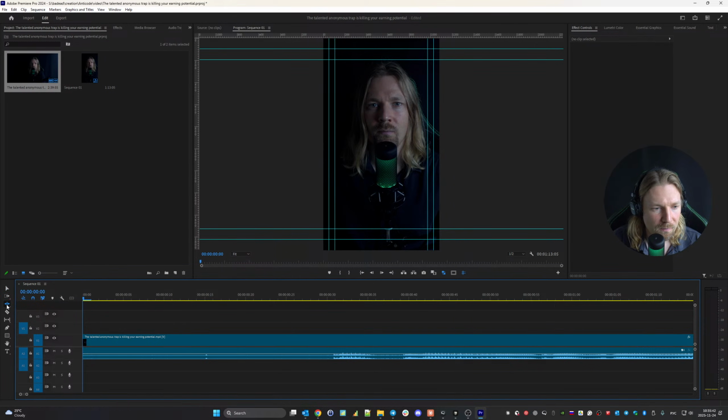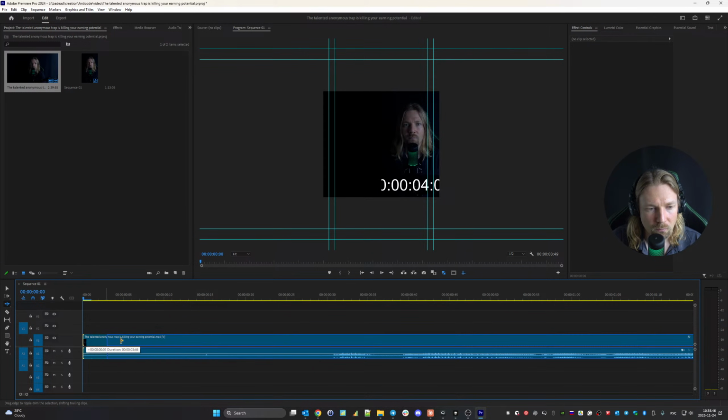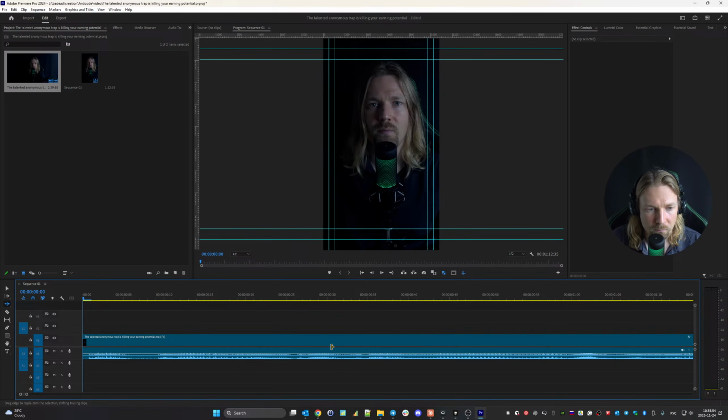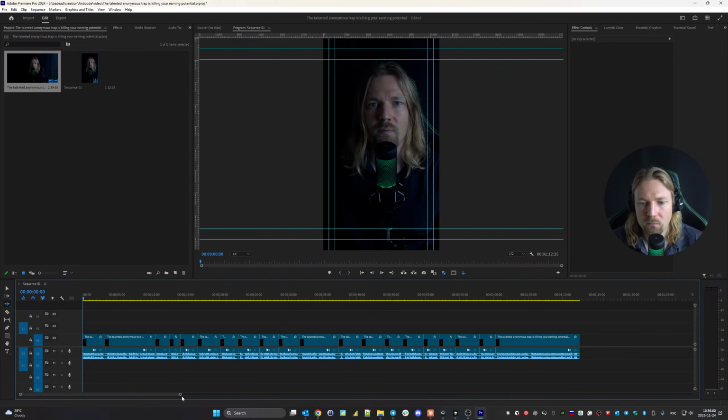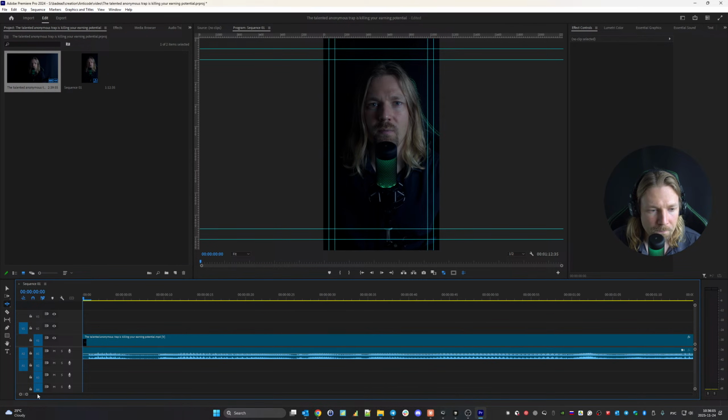So I selected this ripple edit tool that allows me to move all the pieces and cut them the same way, at the same time. So like this, right? I just cut this, and every section just moved back to this position, so I don't have any gaps in between them. So let's proceed with that and start with the beginning.